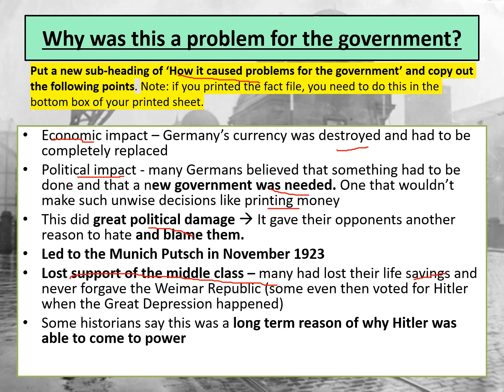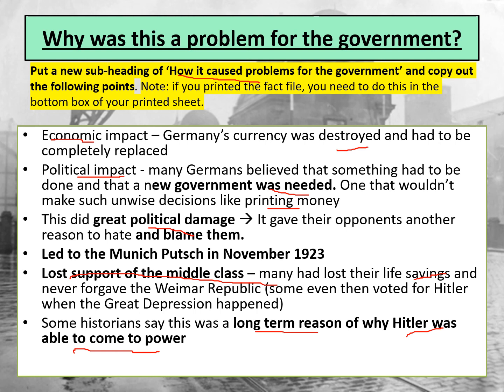And there are lots of historians that say that without hyperinflation, Hitler might not have come to power. Now, obviously, he's helped by things like the Great Depression, and we'll look at this in lots of detail in September. But maybe if they hadn't suffered through hyperinflation first, the German people wouldn't have resorted to Hitler during the Great Depression, because they might have had more faith that the government can fix it.